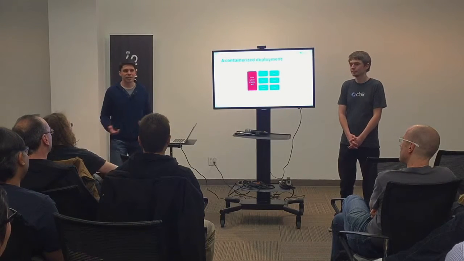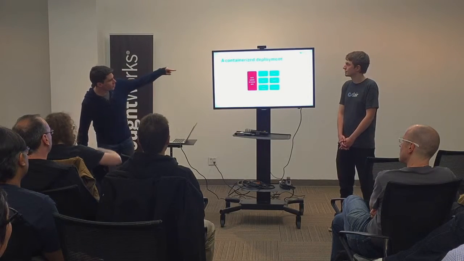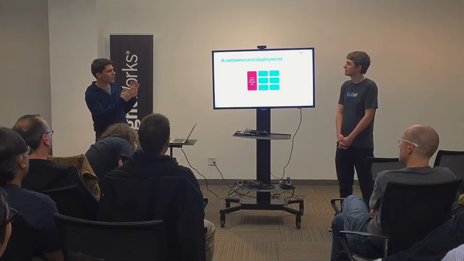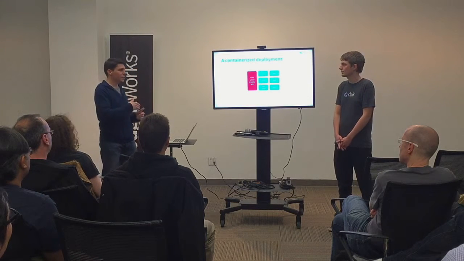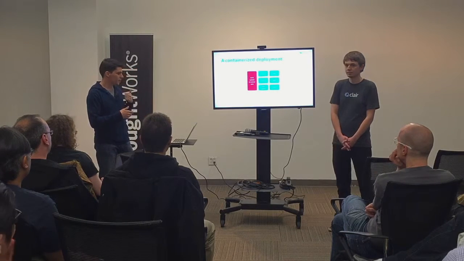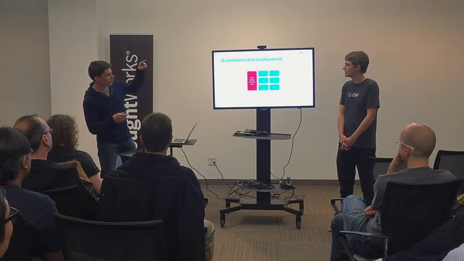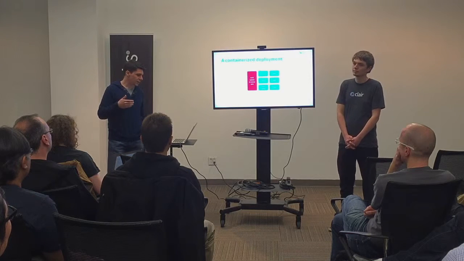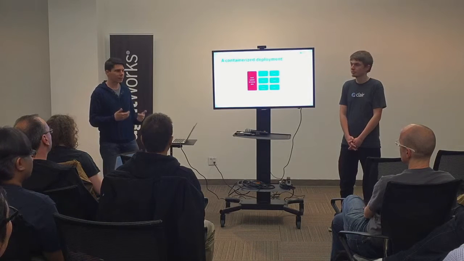Along came containers, and containers fixed this for everybody, right? So I don't know if you can see, but the line where we draw what was previously the role of ops and the line of what's now the role of devs has shifted to the left of the dependencies. So everything in blue, devs are now responsible for. Everything in red, still the ops team. And additionally, there's a gray box around the app and its dependency. So this means that we've really moved the problem, and we've given the developers the flexibility to pick the version of the dependency that they want to actually use.